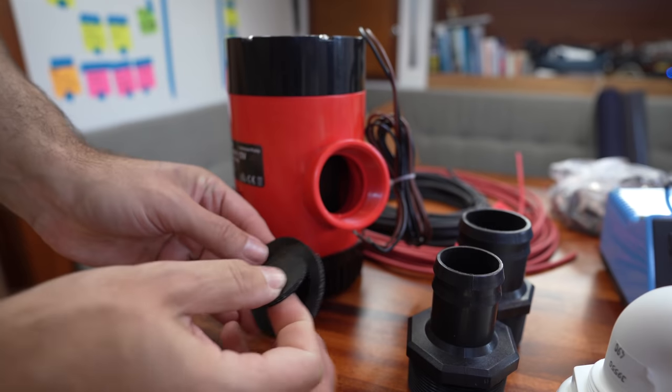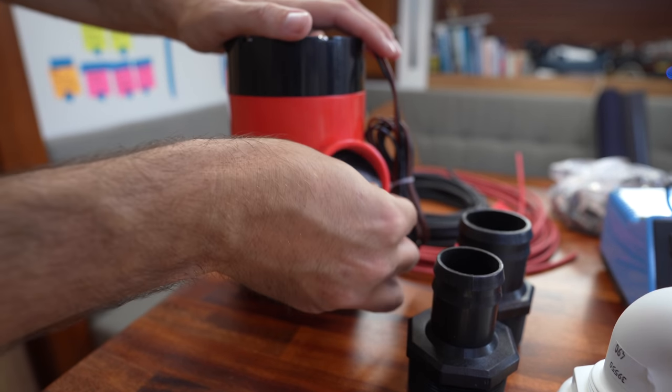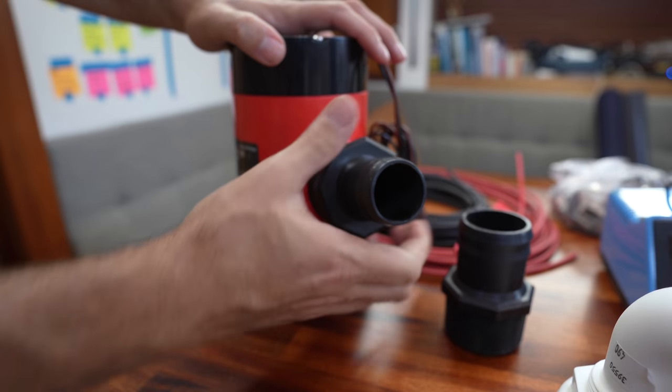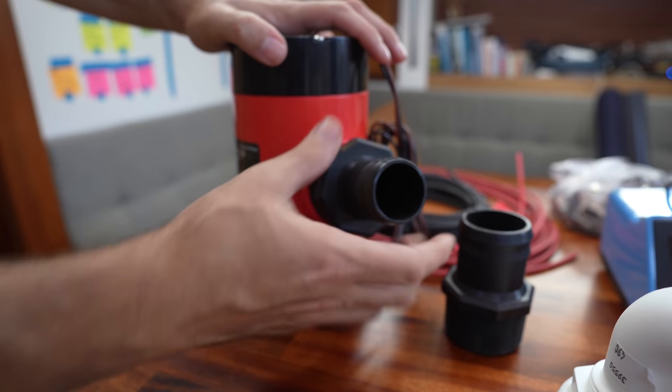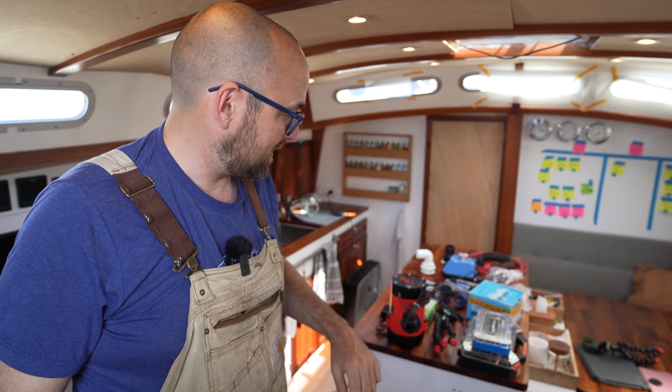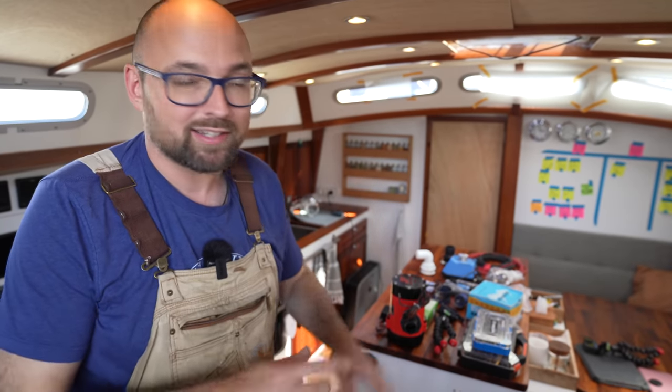He comes with this flap here, which I am guessing is to keep water from flowing back into the bilge. So now I just need to attach this doohickey and he should be ready. Of course, that brings us dangerously close to the discussion of whether or not you should fit a check valve or non-return valve to your hose for the bilge pumps. But yeah, I think that flappy thing is fine, but I'm certainly not going to add anything else to the hose.